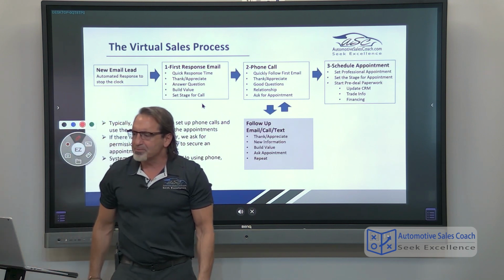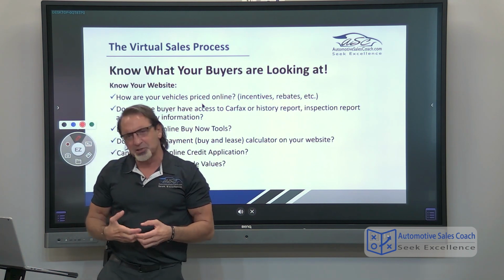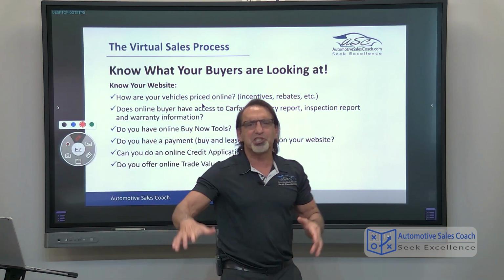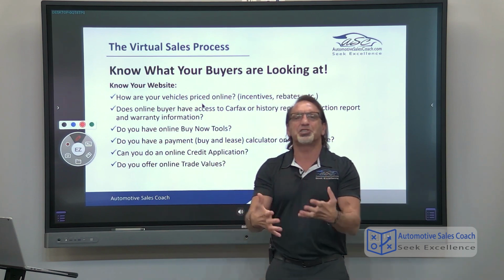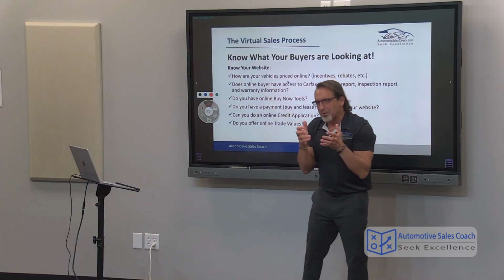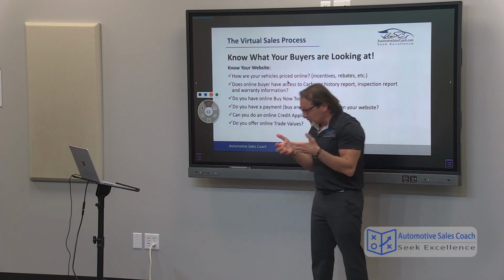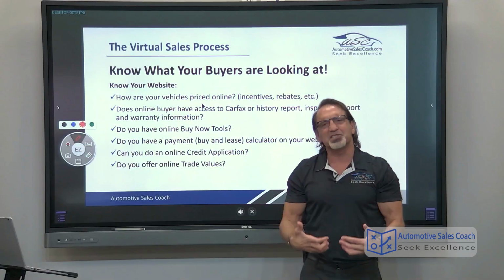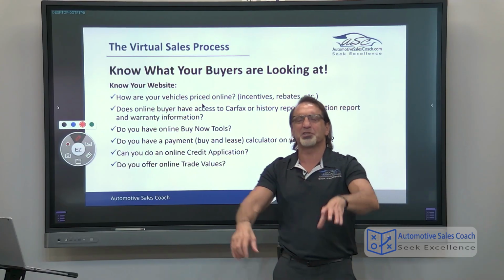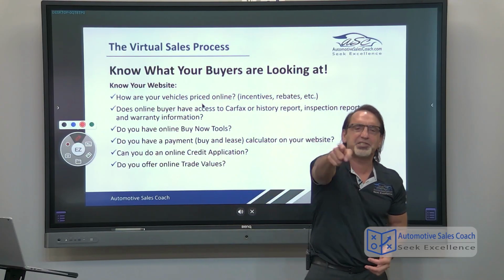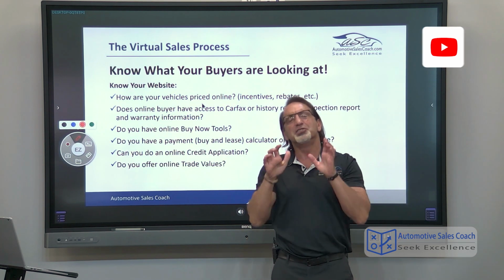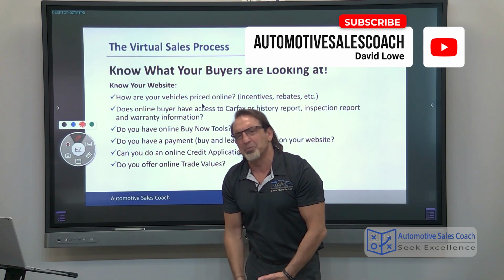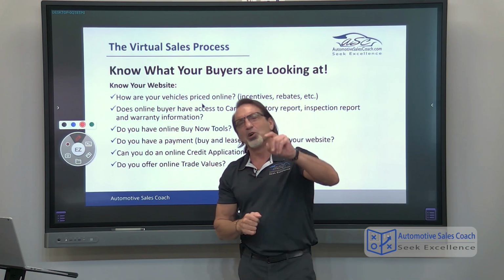Okay. I want to tell you, at many dealerships I go to, salesmen don't know what's online. Should you know what your buyer's looking at, right? You should see what they're looking at. Do we have pictures? Do we have Carfax? Do we have pricing? Do we have payment tools? Do we have trade evaluators? What does it say about the history of our dealership when we go to About Us? Is your picture online or is the picture outdated? Know what the website offers, so when you communicate with your buyer, you can communicate with excellence.